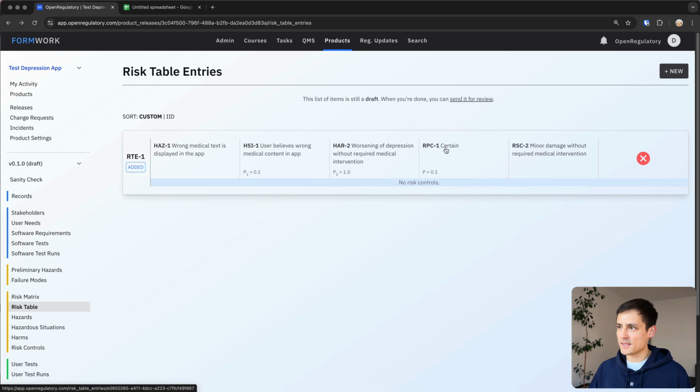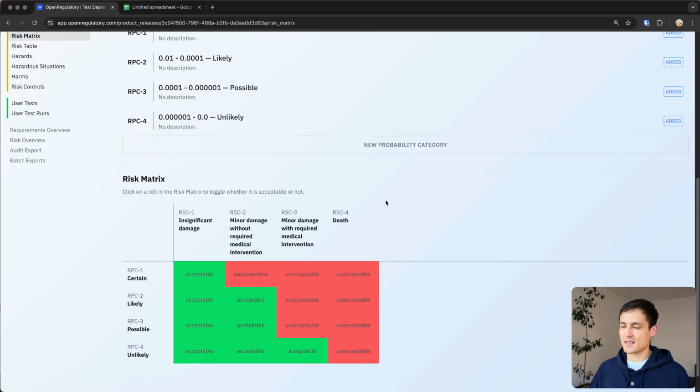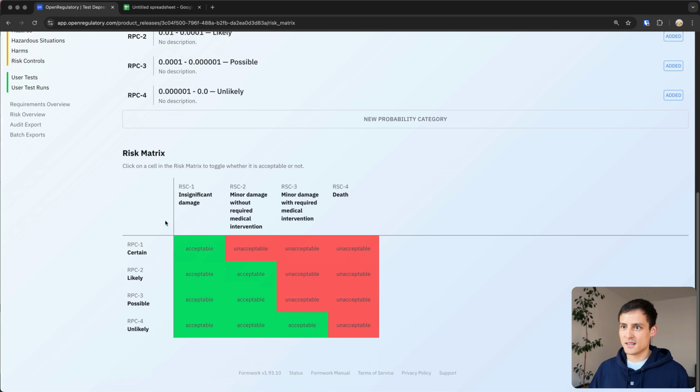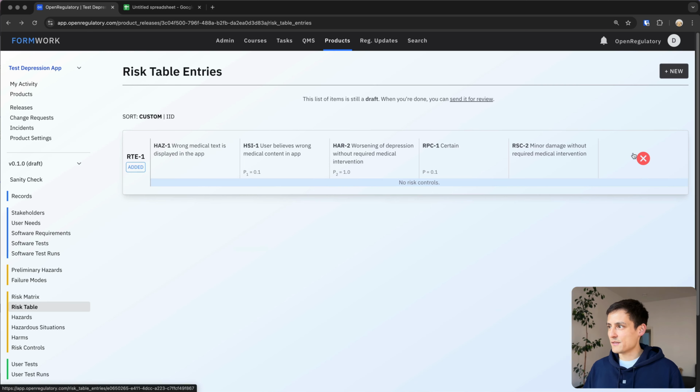So now we have probability 1, severity category 2. Let's look it up in the risk matrix. Probability 1, severity category 2. Is this acceptable according to our risk matrix? No, it is not. It's a red cell. I mean, we can always change it, but that's how it is right now. And Formwork actually looked it up for us, and that's amazing.